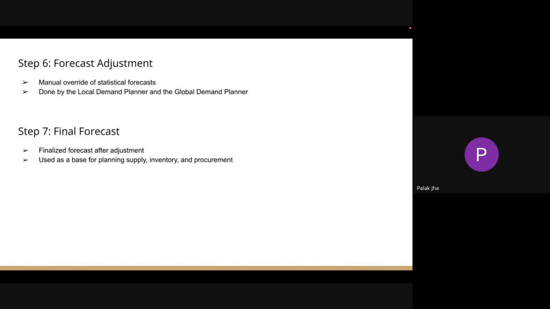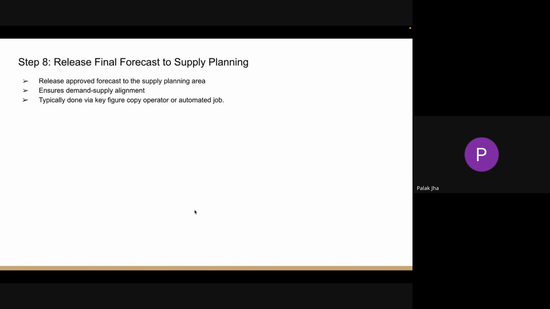Else, he might make certain adjustments, and the data with adjustment can be stored in the local demand planning adjusted quantity, and then it goes to the global demand planner, and the same process is followed by the global demand planner as well. Finally, once everything is done, it is copied to the consensus demand plan, and then released for the supply planning.